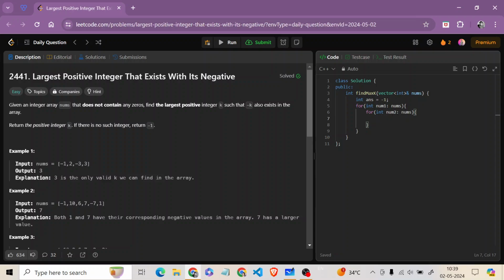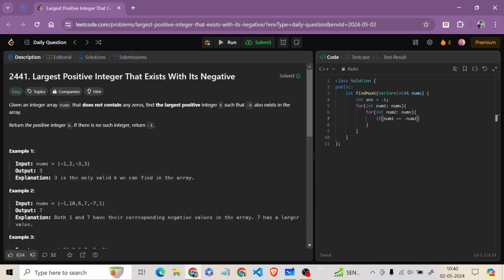So now if num1 is equal to minus of num2, that means if num1 is positive and we have found that num2 is negative, then minus of num2 will result in positive num2, right?